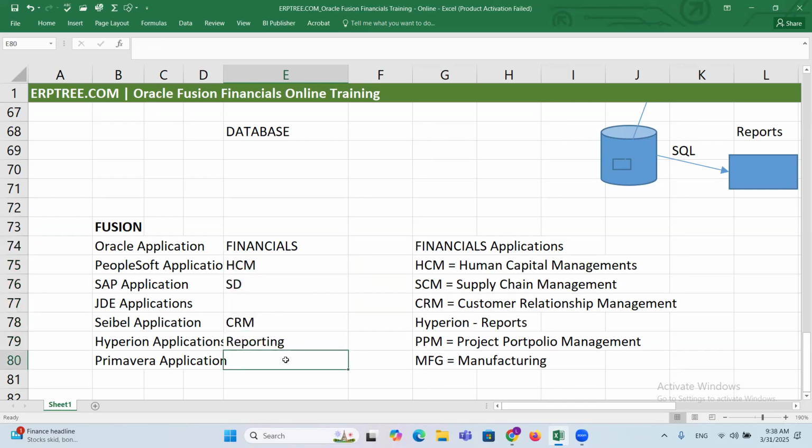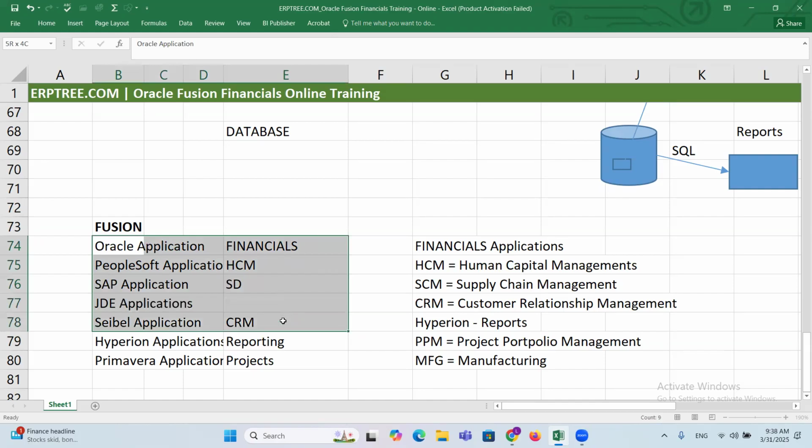And Primavera is for project scheduling. Let's say, simply for our understanding, projects. So from Oracle, PeopleSoft, and different vendors, we have project related applications. But if you look at project scheduling, etc., the powerful application is available from Primavera.